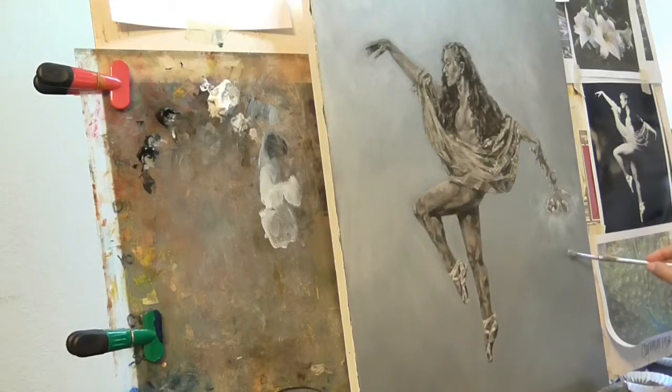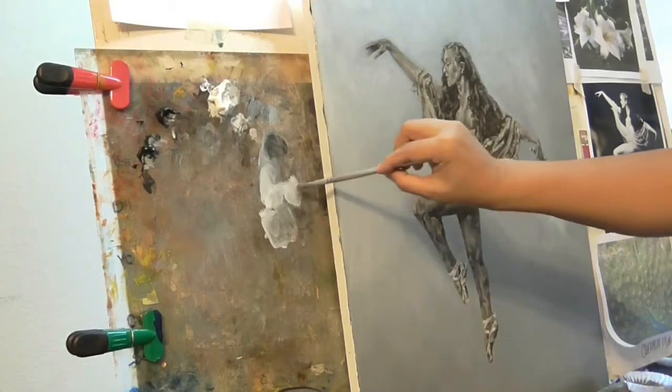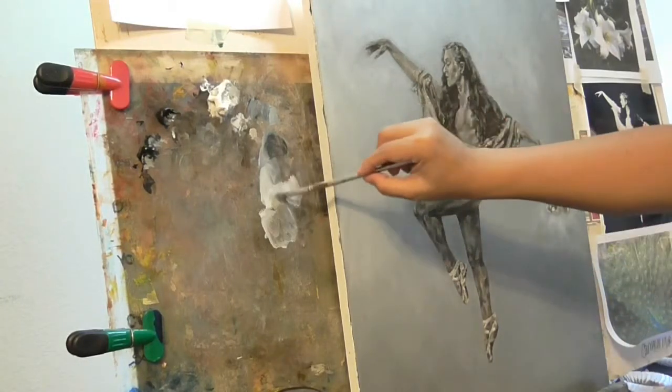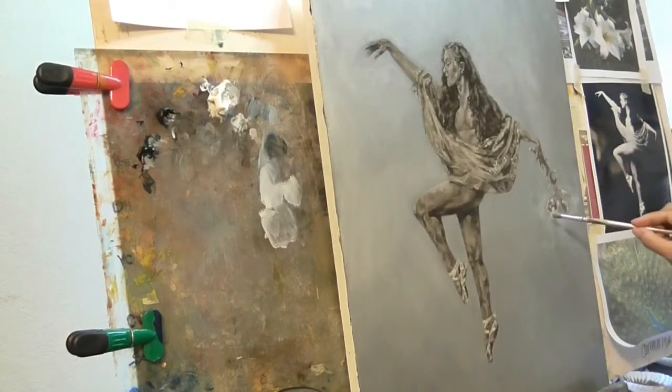Notice that a lot of artists talk like that, because we're concentrating. See? And then you can just go back and dab it because you don't want the line to show. See, this one's in bloom, so I really want to concentrate it on there.